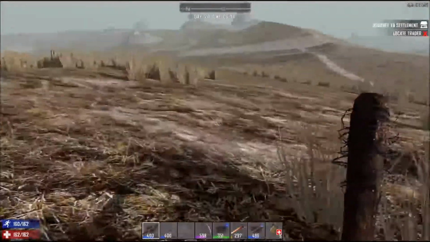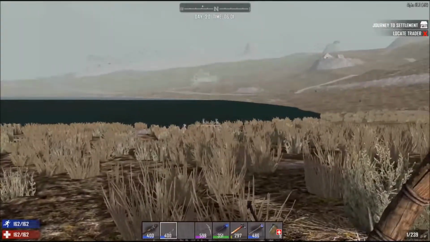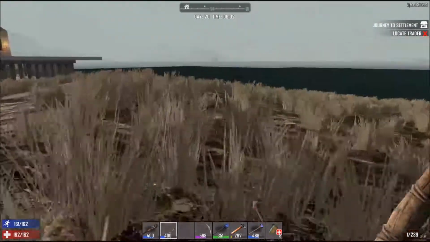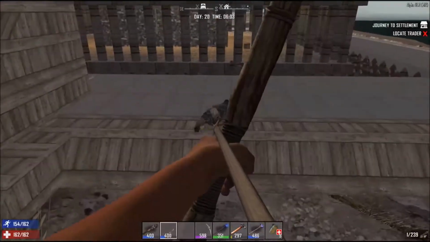This is basically what I'm talking about. I'm not quite sure if that trap really works. I mean, just three screamers right there, standing there, not really doing anything. What I'm doing is basically just getting out of there.